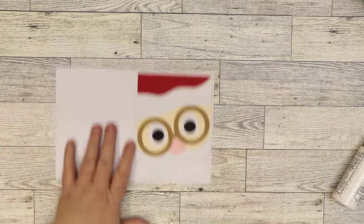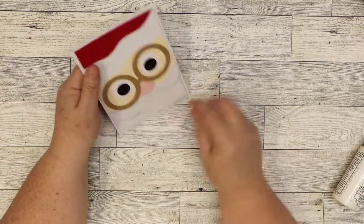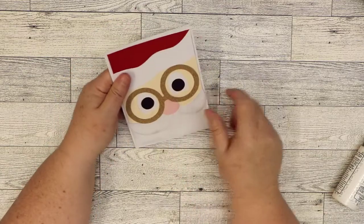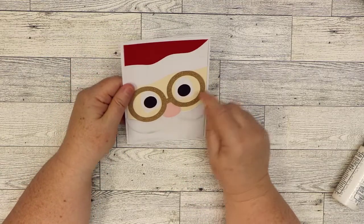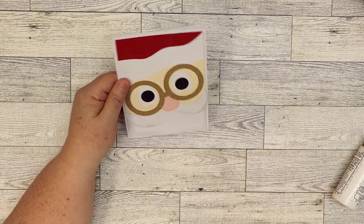So that's it. It's a standard A2 size card. You could put a little sentiment right here or right there. And then I'm just going to highlight the eyes a little bit with the white pen.